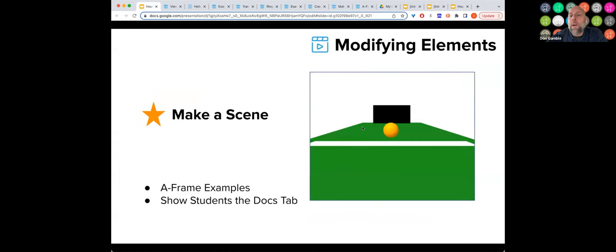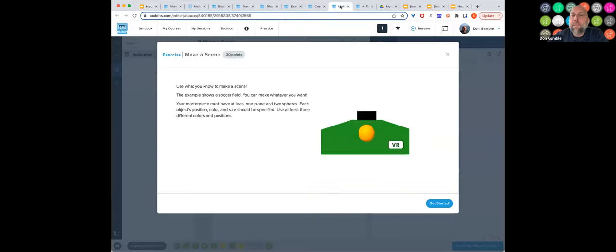And that's where we have an example where there's a soccer goal. It's the World Cup, so this is very appropriate, and a green field and a line here with a ball. And you'll be able to go through some examples and make a scene for yourself. So this is just an example, the VR scene.